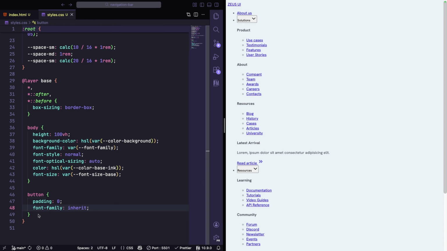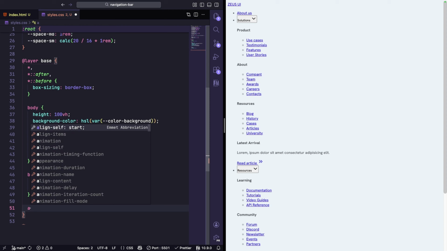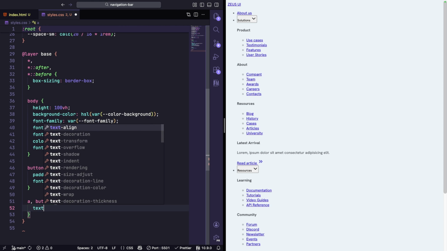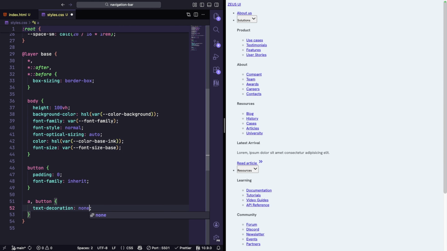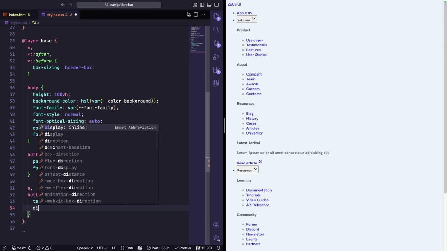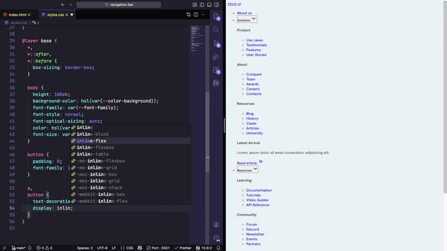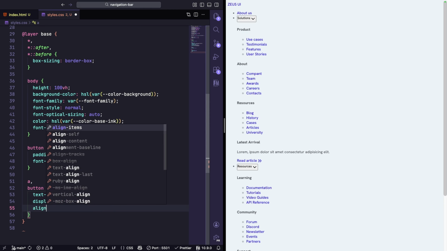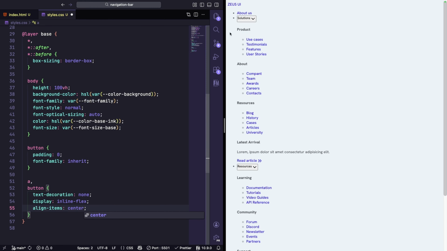All right, so now let's go ahead and create styles for our links and our buttons. Text decoration, we want none. Let's get rid of those underlines. Let's do display inline flex. I like doing this for elements like this, mostly to align links that have icons after them, which some of ours do. So we can do align items center. That will actually center our icon on our text in our buttons. We click save. We can see that.